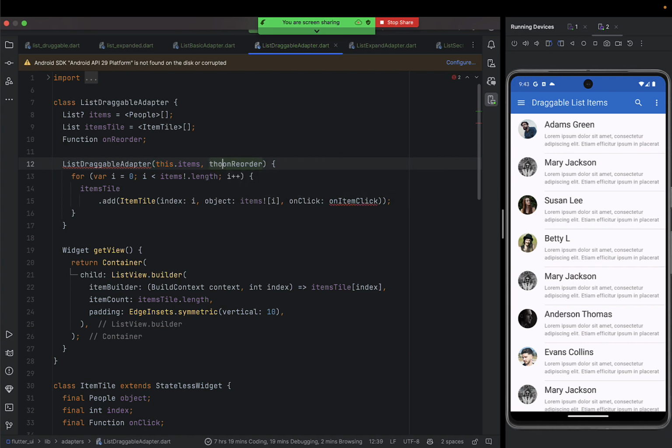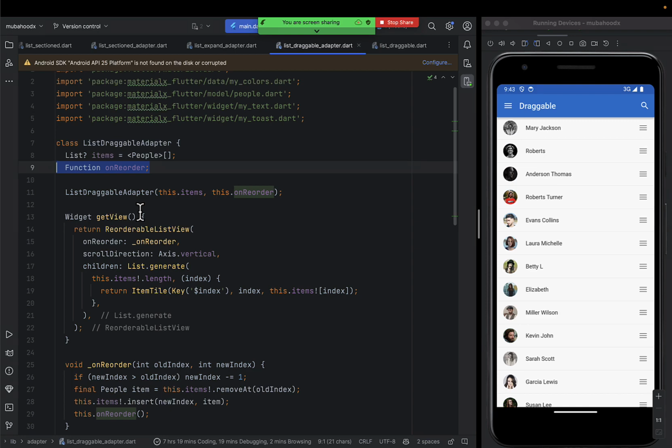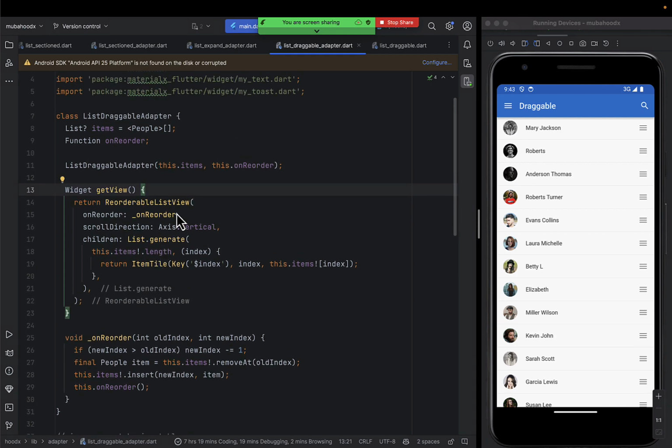So this dot on reorder will be called every time we finish reordering. Then after doing that, we go ahead and create this get view method. This get view method is going to be a little bit different.